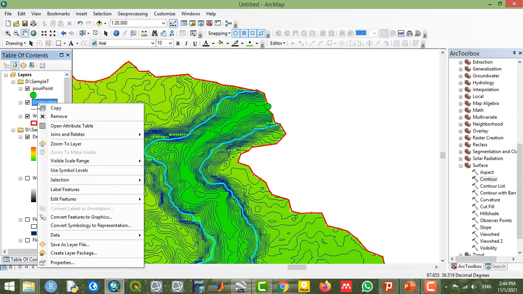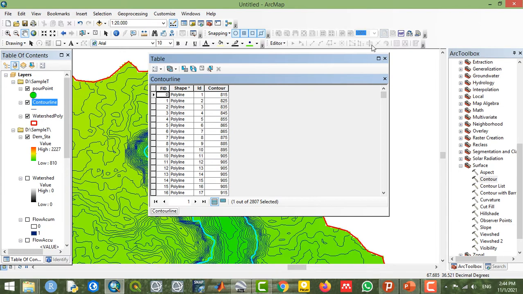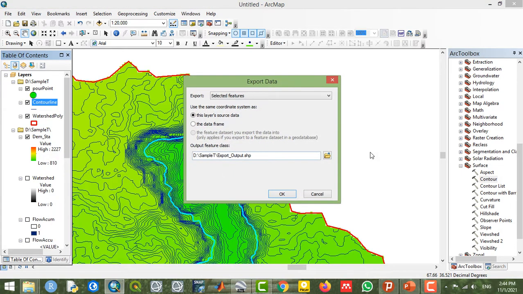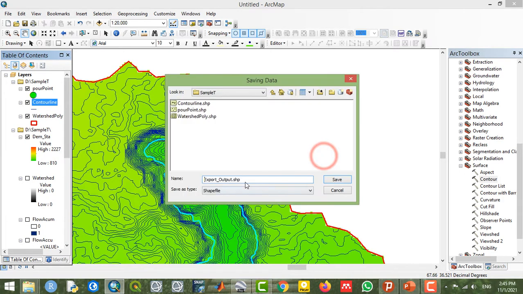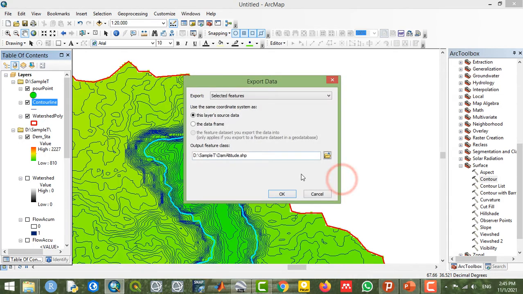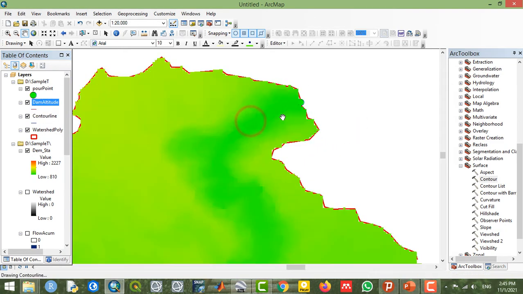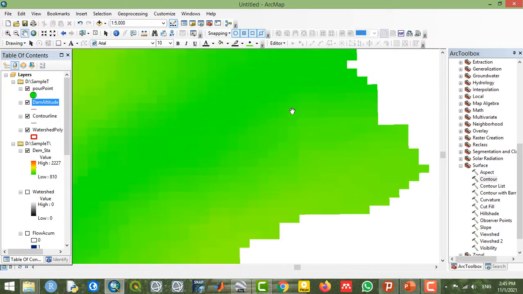I export the selected contour line as a separate shapefile. For example, dam altitude. Now this is added here.